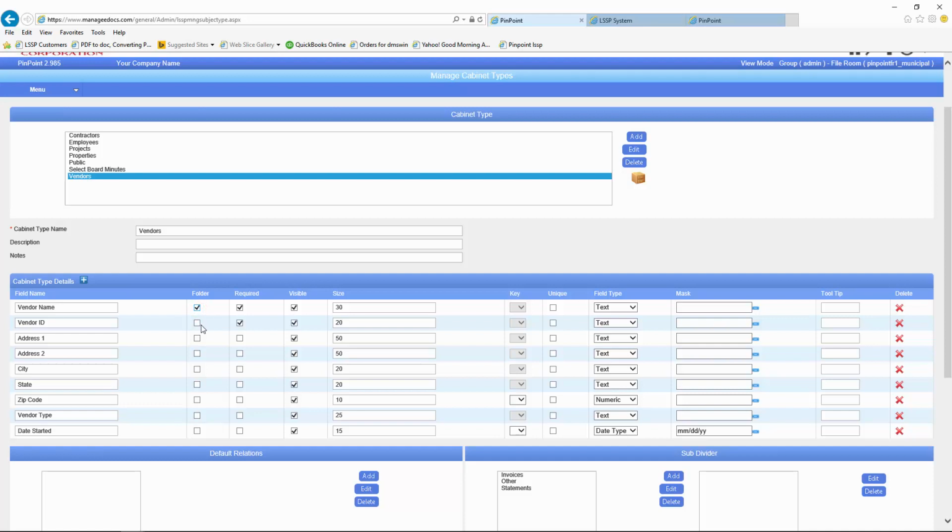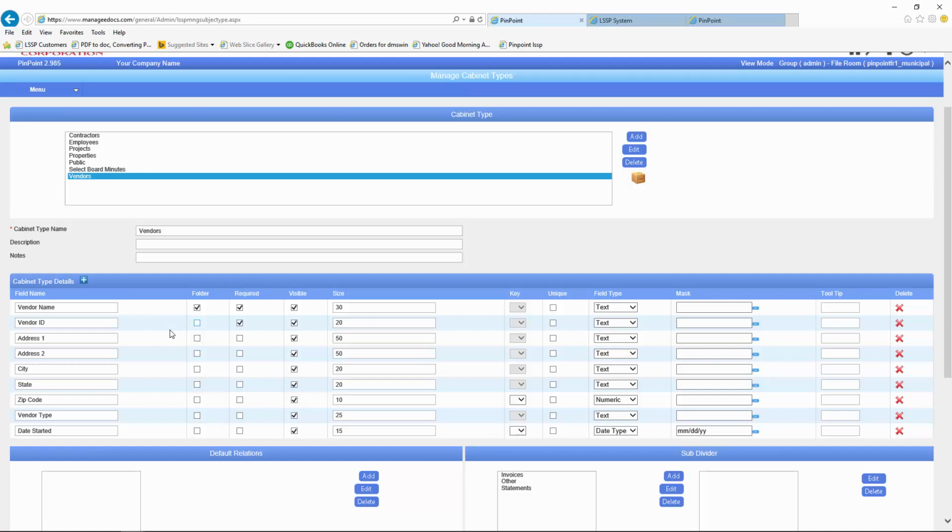It does multiple functions, and one of them is, if you're using ARI with the name, it will come in and look for that name, whichever field you have. ARI will be discussed in the ARI class, but if I went to save it with 2 folder fields checked, it would tell me no. If I have vendor ID, and let's say folder 127835 is our vendor number, and a document comes in through ARI named that, it will file it based on that exact folder. Or if I set it to vendor name and it was Acme Company, and I have a file called Acme Company.